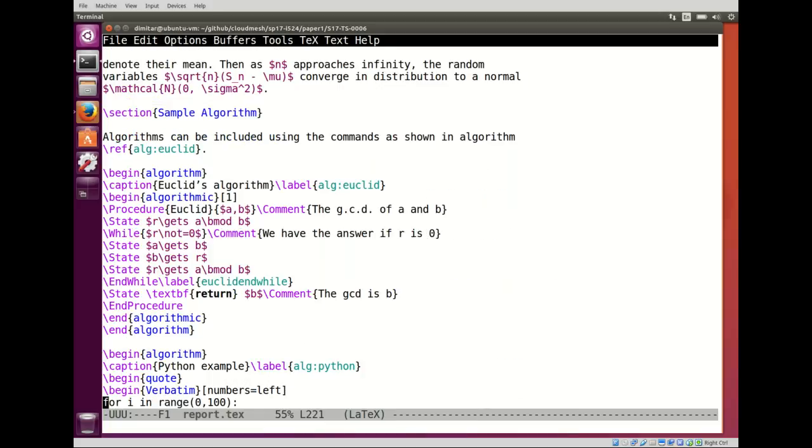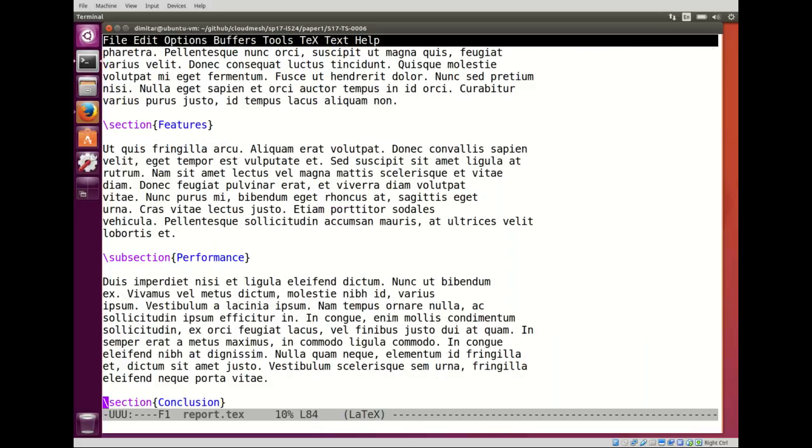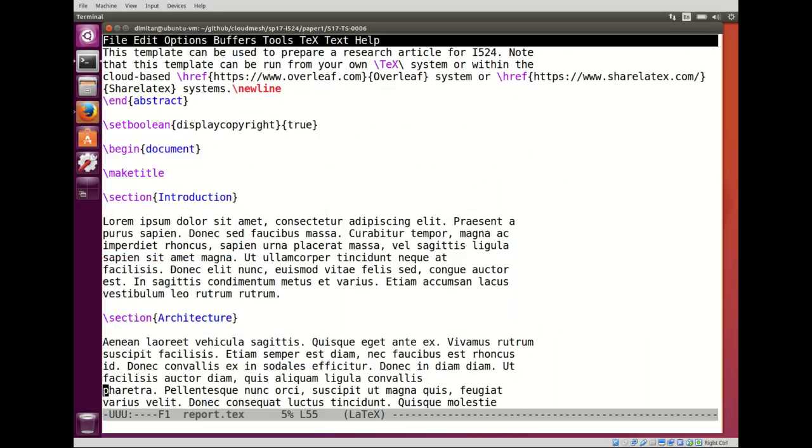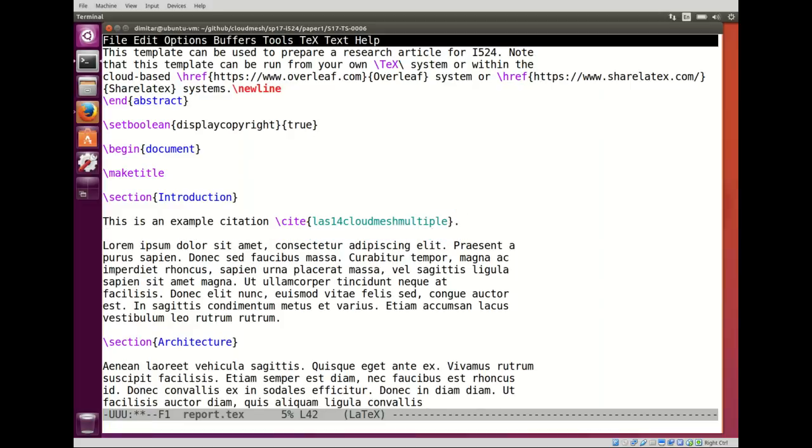So let's say I want to put this citation somewhere in my introduction. Let's say over here. I need to put the cite command like so, which is different from what we did in the web page for technologies in TechList.